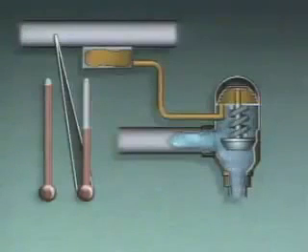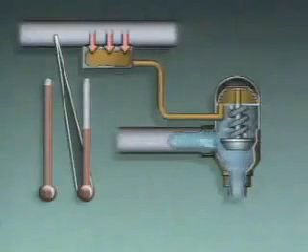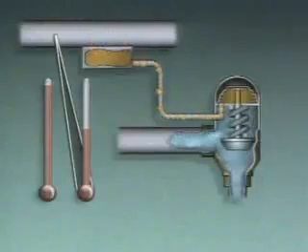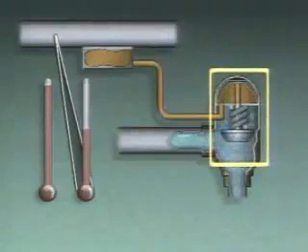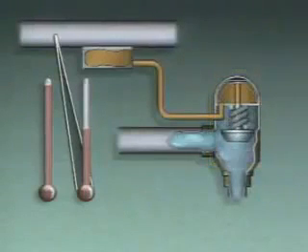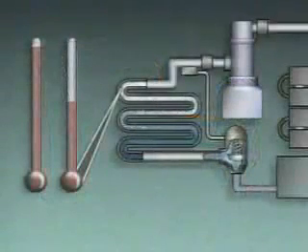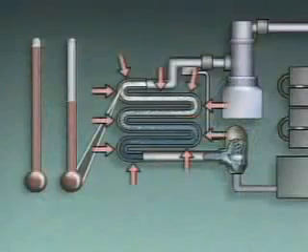So if the temperature of the substance being cooled is above its desired value, the temperature of the refrigerant will also be higher. Heat in the refrigerant will transfer to the thermal bulb, and the fluid in the bulb will expand. This expansion forces fluid into the metal bellows. What do you think happens to the metal bellows? The fluid causes the bellows to expand and open the valve more. This allows more refrigerant to flow through the expansion valve. In the evaporator, the additional refrigerant removes more heat from the substance, and its temperature decreases.